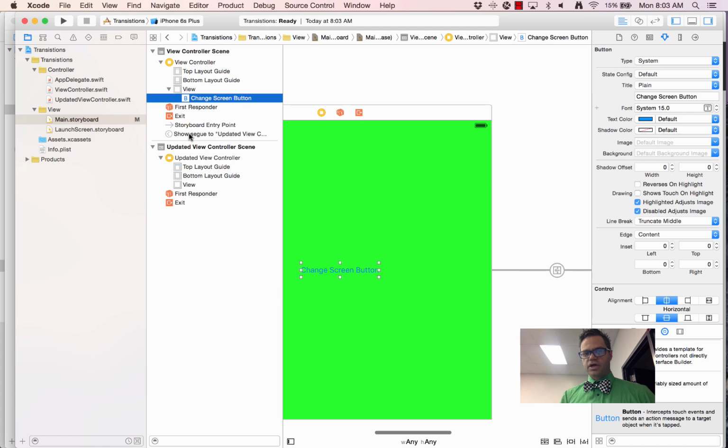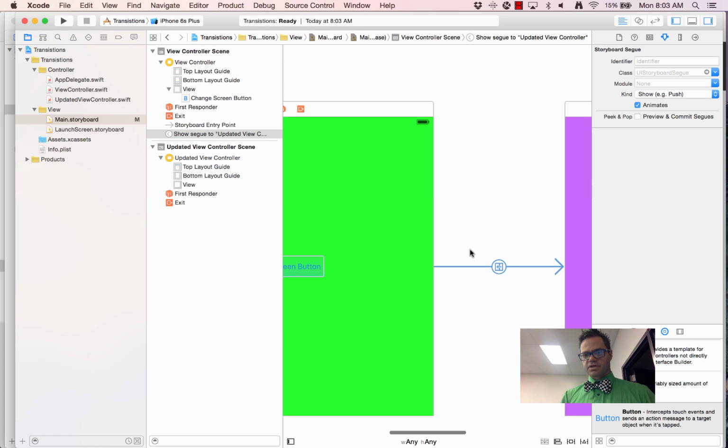As you can see, it also adds a show segue to updated view controller. It's this lovely blue. It highlights it right there and moves it back to the button because that's what it's tied to. As we look over here in its attributes inspector, again, that's the one with the little pointing down arrow with a line across behind it, it highlights it. It needs an identifier. And so we're going to give it an identifier right here. My segue naming convention is 2 and then the screen name. In this case, it's 2 updated. So its identifier is 2 updated.